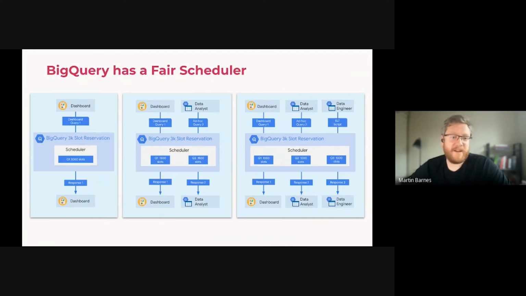But then our kind of famous data analyst who loves using BigQuery comes in and submits a query whilst this dashboard's also consuming resources from BigQuery. And that person really then gets their fair share. So they get 1,500 slots available. And as we progress through our journey, we'll start to have data engineers come in, creating data pipelines, developing data pipelines, and putting them live. And that data engineer will then have their fair share of the resource.